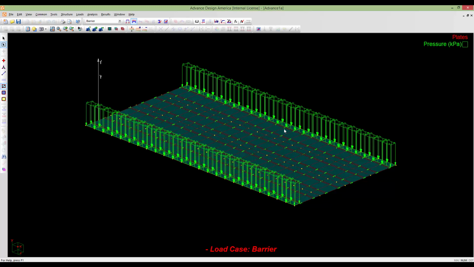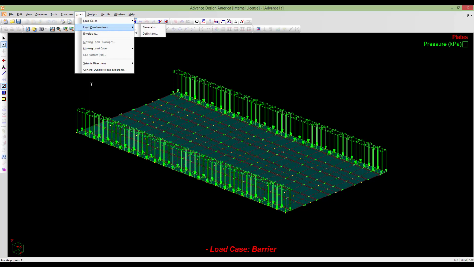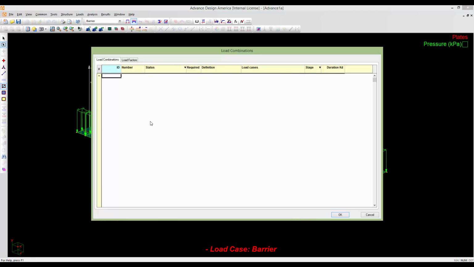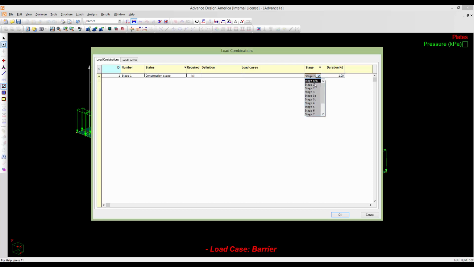Next stage is to define the load combinations. So loads, definition. Firstly, we are going to add our construction stages. So let's say stage 1. It will be a construction stage, and it will be activated in the first stage.